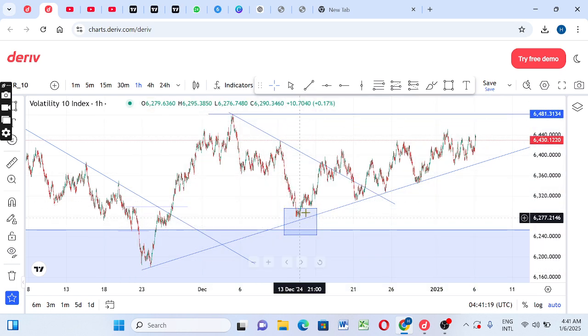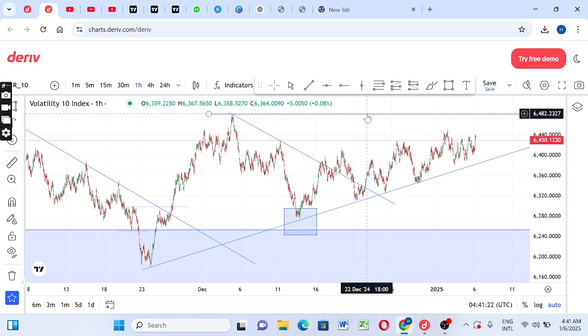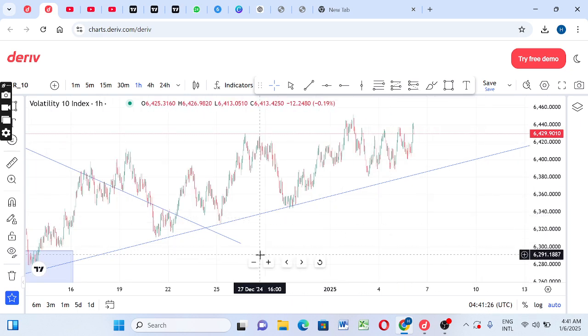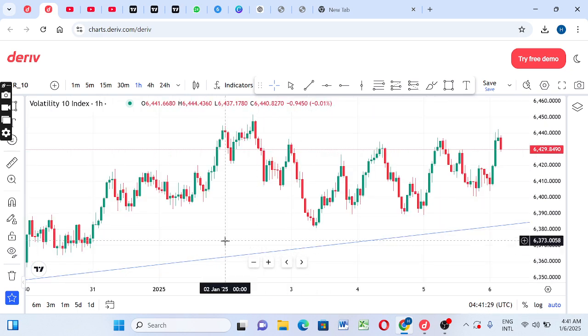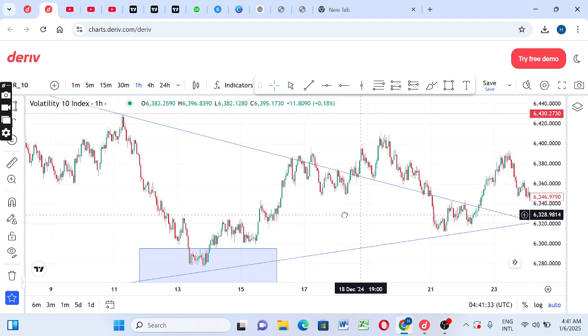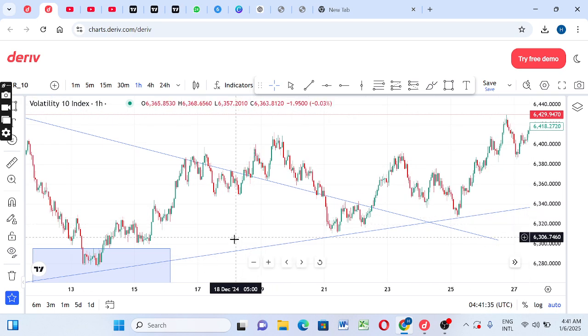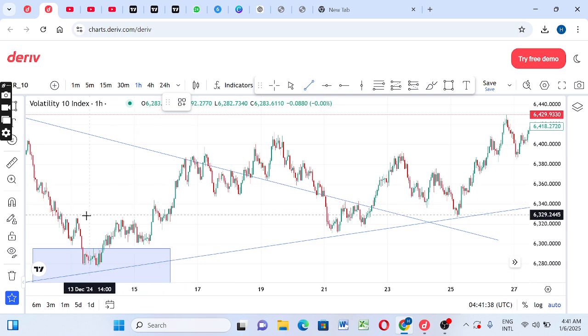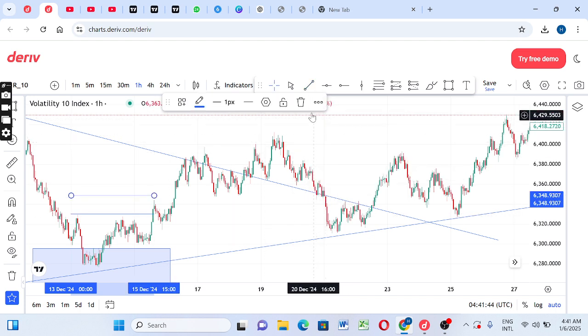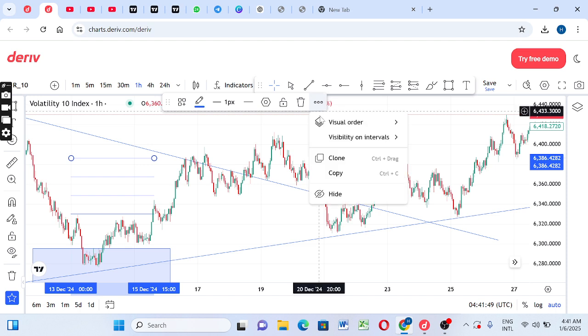If you had entered here, you would still be holding the trade to get into this area, but you can see all of the moves. That's why I always say I so much prefer taking what some persons will call scalps. I so much prefer analyzing the market and taking scalp trades, you understand? Picking my trades from zone to zone, and that way it helps me a lot.